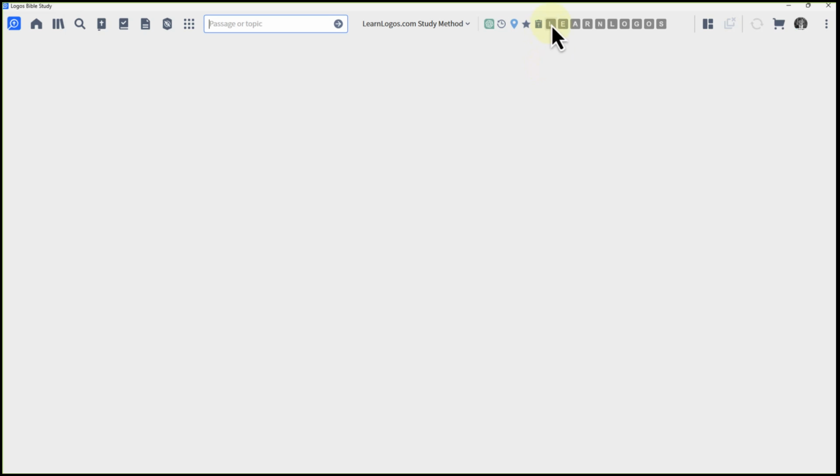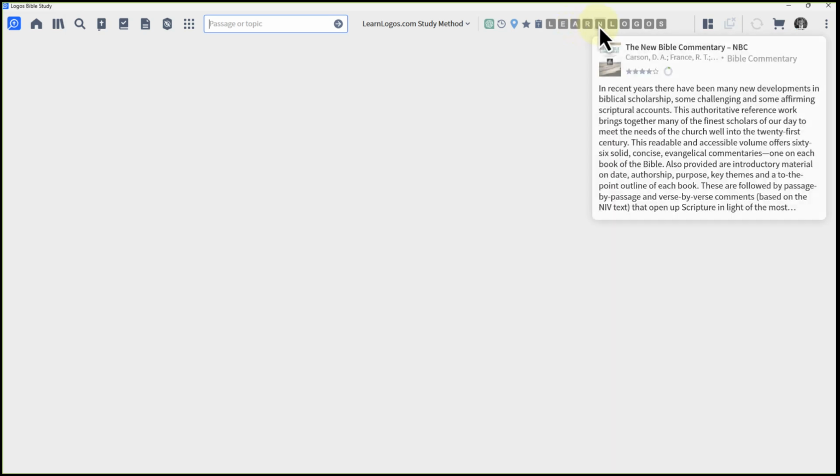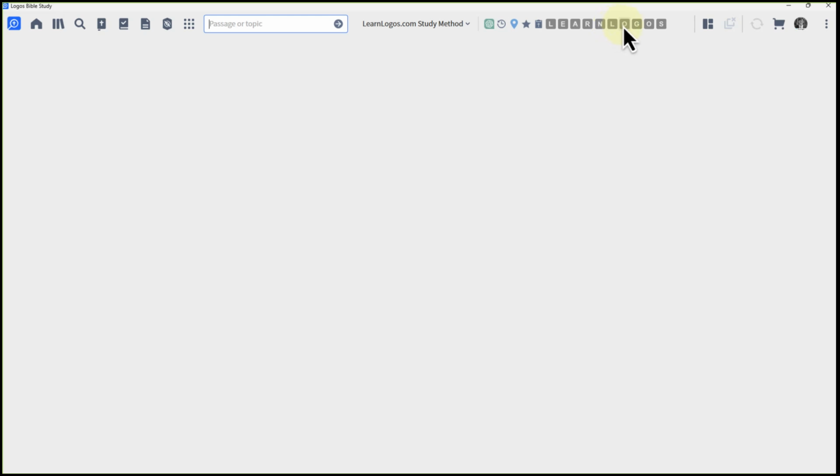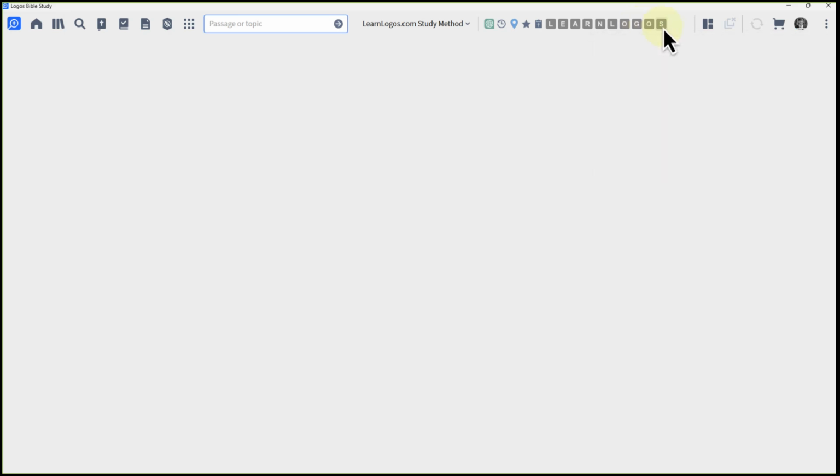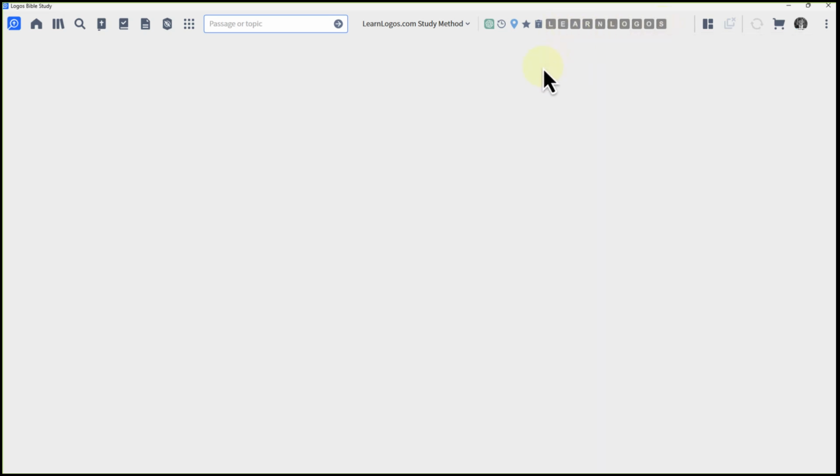All right, but inside here are actually real resources. So I have my first couple Bibles that I prefer. Then I have my couple commentaries that I prefer. And then after that, we'll go a little bit further. I then have my outline Bible. Then I have my background, 2 background books. And then I have my Treasure of Scripture Knowledge. And so that's what I have in there. And again, these are one click.